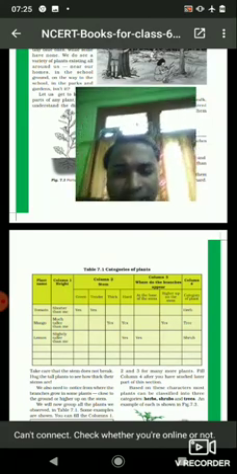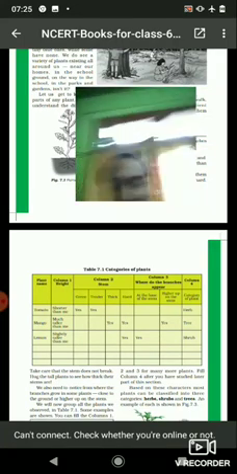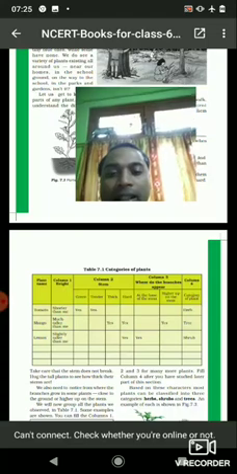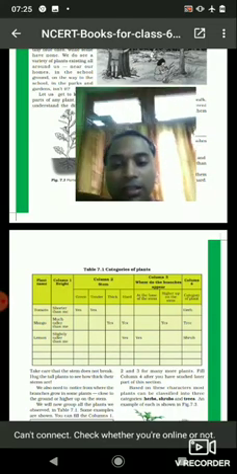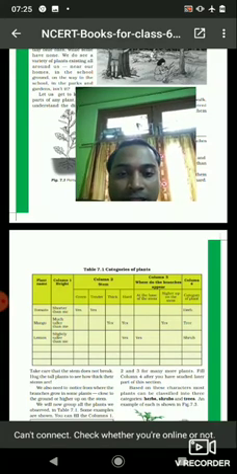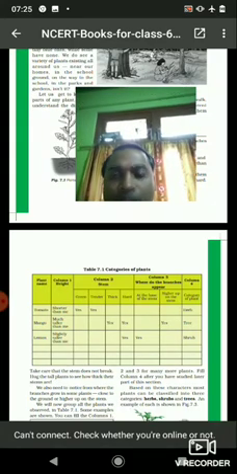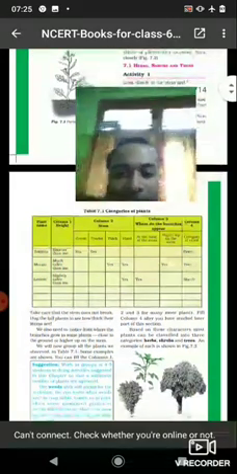So I gave you a homework in which you were asked to complete this table. There are three spaces left vacant, and there you have to name three different plants which fall into such categories. So let's once again read a few important things related to this.